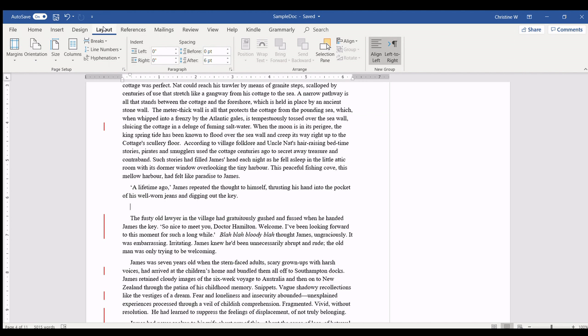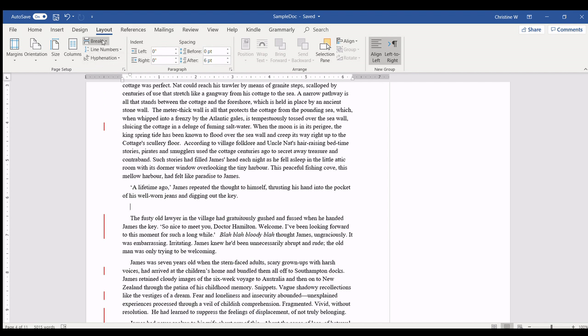For the Layout tab, you're not going to be using this a lot, but it is important that you know what's in here. This is where you find your margins, your orientation, and your breaks. While you're composing, I recommend having normal margins, which is 1 inch on all sides. If you're creating a book with large graphics or an academic work, then you might have to have a page or two that's landscape. But for the most part, if you're creating a book, all of your pages are going to be in portrait. No one wants to be that person flipping their book to read the table. Don't do that to your reader.